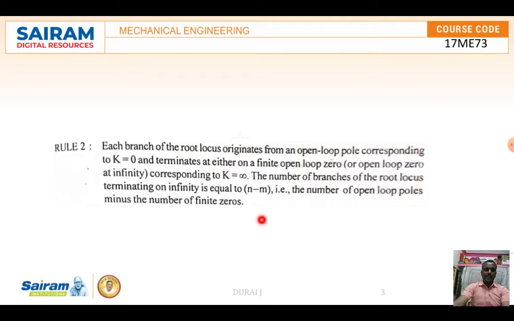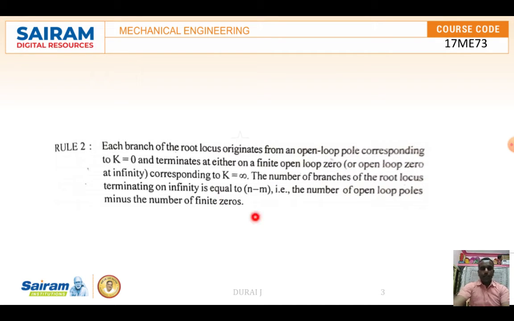So normally in the second step, we are going to find the number of poles and the number of zeros. Whichever things come in the denominator, those are the poles in the transfer function equation. Whichever things are related to the s term in the numerator, those are the zeros in the transfer function.